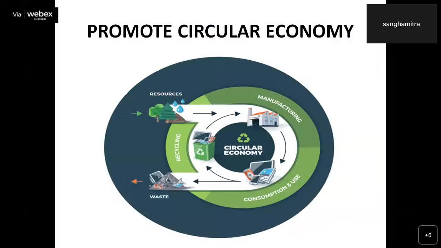So by following the minimum principle of segregation and utilization of waste, we are actually going to promote the circular economy, which is extremely needed, because this resource should be managed, because nature is giving us the resource, and if we use them and destroy them, nature will die one day, and it will take revenge. But if we can recycle, we can actually prevent the destruction of nature, and we can help nature to grow, and we can at least live a longer life with a good nature, which is extremely needed. Thank you.